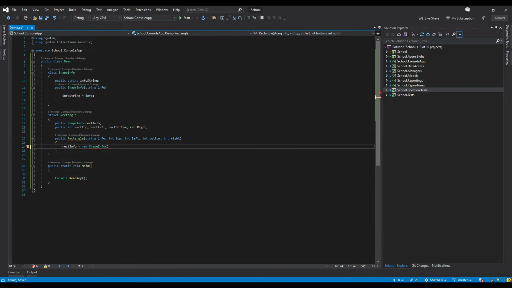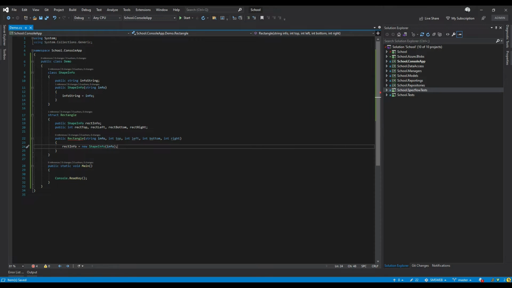I'll create a ShapeInfo and pass the info that I have received from the constructor parameters. Let's say the constructor is the automatically executing method.